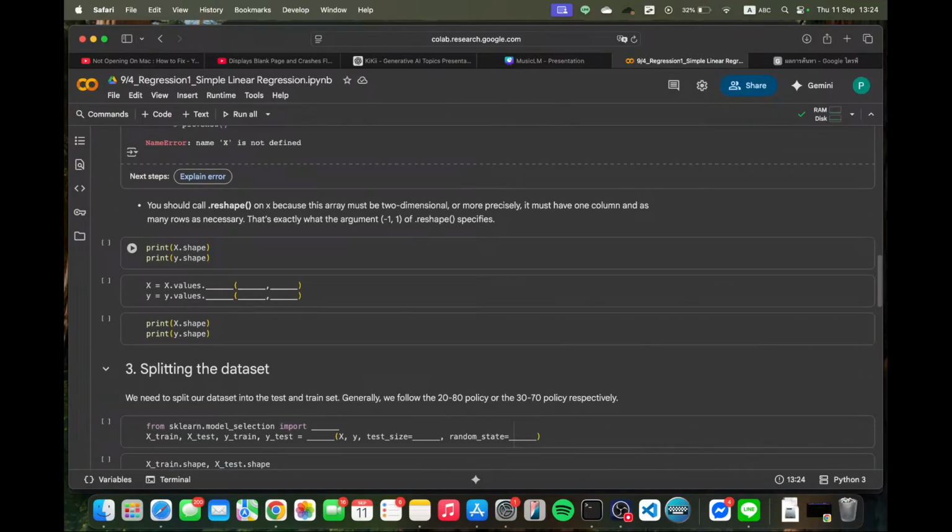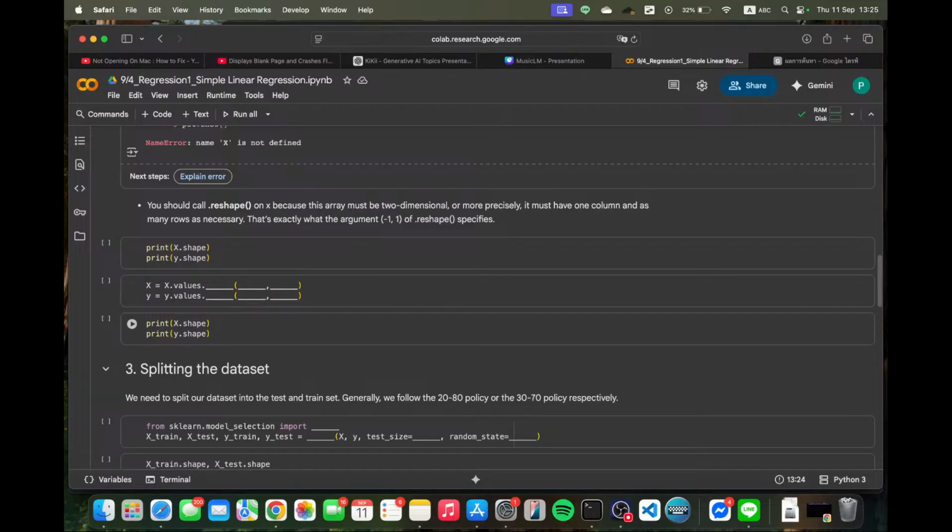If you print out, you can see that x and y have only one dimension. One dimension looks like a list of numbers without the column.